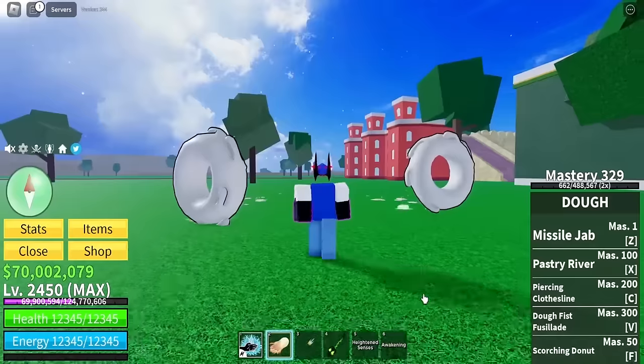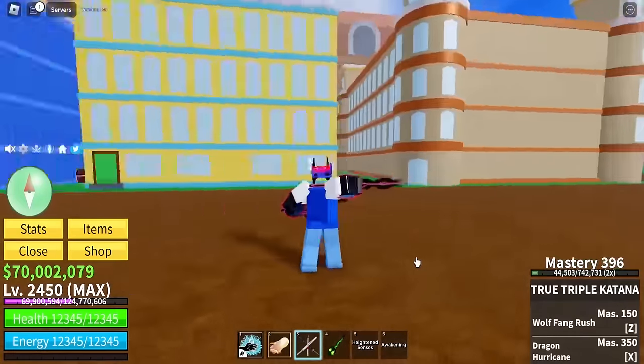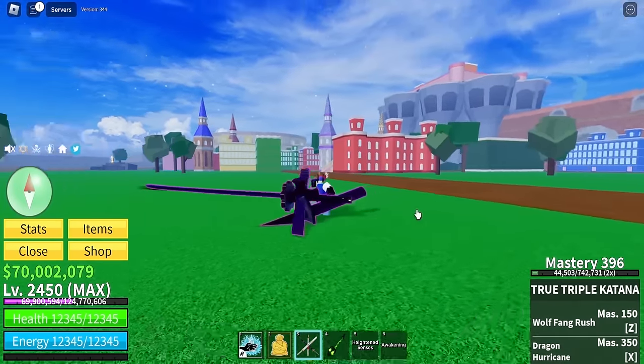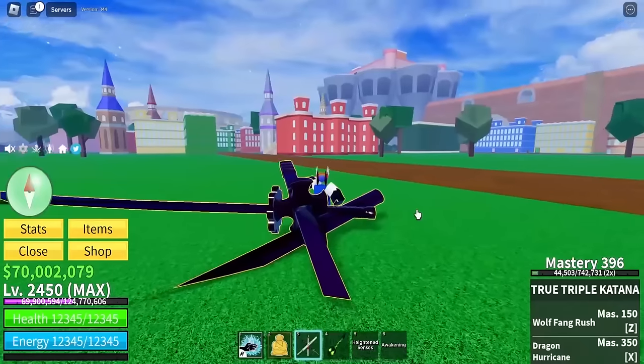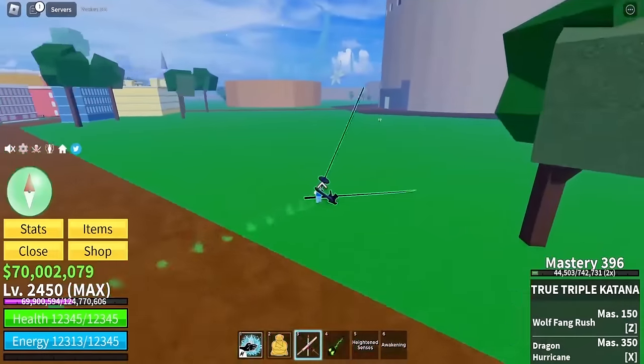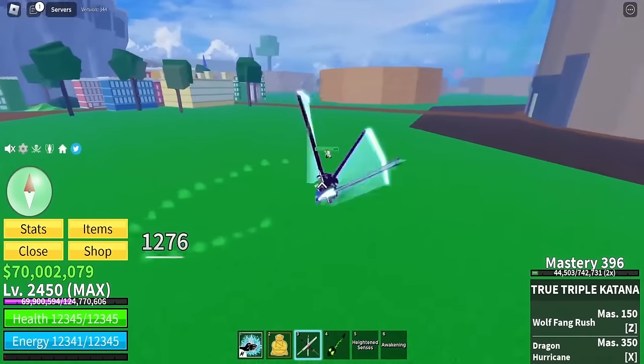And what if I told you this was not everything? We have a few more things. For this one, I'm equipping my true triple katana and Buddha. Now we transform into Buddha, and we de-transform just like that. So we have the Buddha glitch going on, and we're fast. Yo! Come here, buddy. You think you're gonna have a chance? Yeah, I'm not doing that much damage, but still.